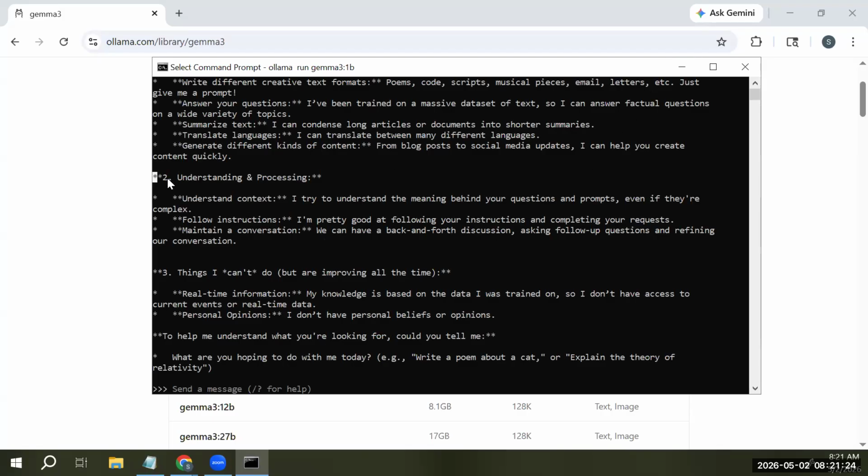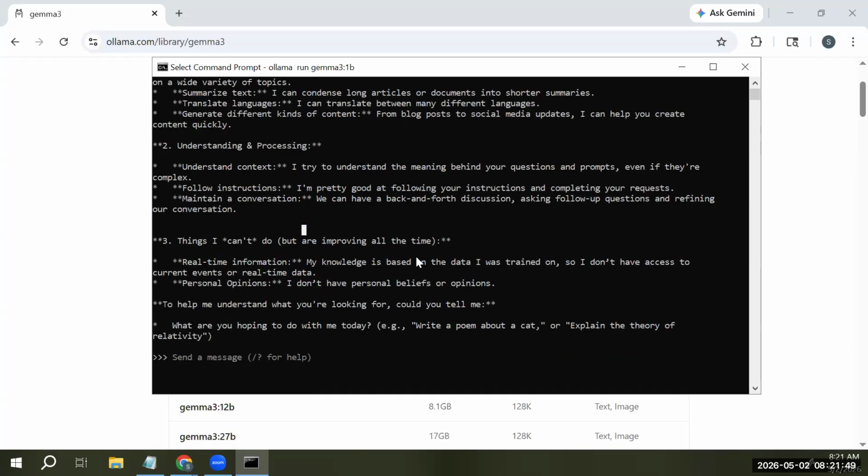If you see all these stars, these are markdown format, where you have bold characters, subheadings that will be bolded, and so on. When you see this in a web or any other markdown reading format, you will see it as a nicely documented answer. Most of the LLMs respond in a markdown format. So you see that this is a markdown format response. In a command line prompt, you see all these stars and so on, but I'll show you in a minute how this really works.